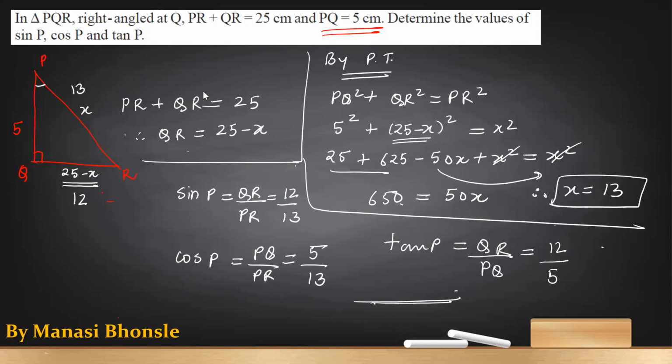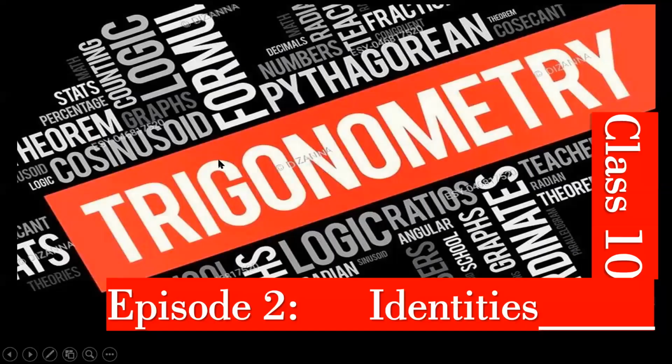So that's what for today. Next class, we will be dealing with identities. Again, this is the crux of trigonometry, all the trigonometric identities and the sub-identities. This is going to be the main part, the heart of trigonometry that we will be going to do. Then we also have complementary angles and values of some angles of specific ratios. So once we are done with identities, I'll post episodes based on those concepts as well.